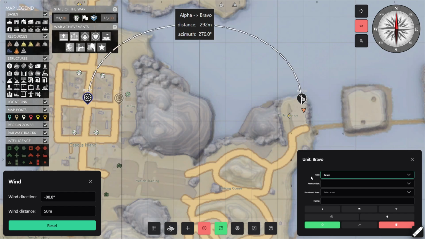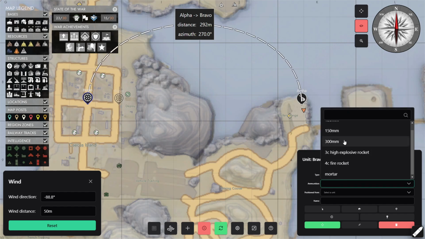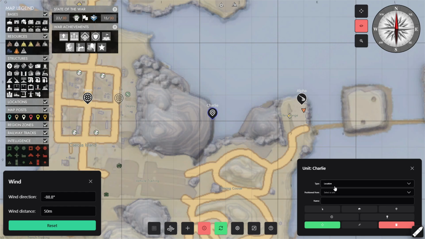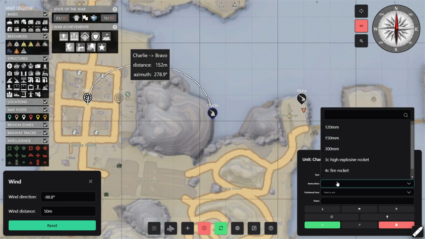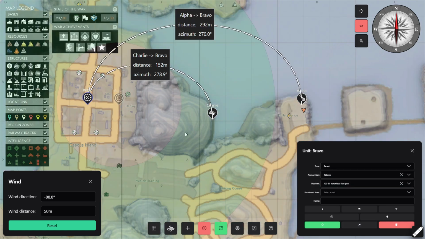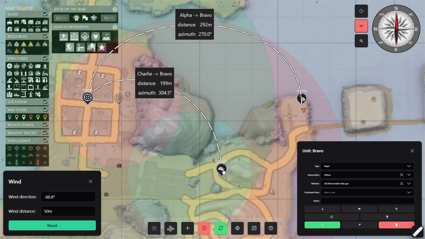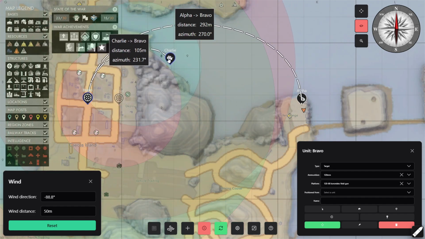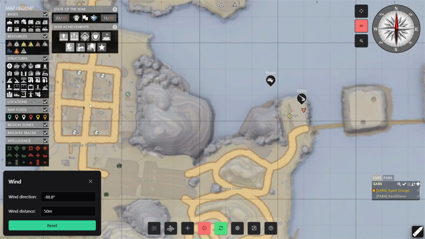Now when you select a target, you can also select how you want to shoot that target. So let's say I want to shoot this with a 120mm Coronades. And it will show you where you can place the gun that would be able to shoot this target after wind adjustments. So I could put a 120mm Coronades artillery, and if I pin this target, you'll see no matter where I put it, I can always hit, so long as I'm in that green band. Cool.